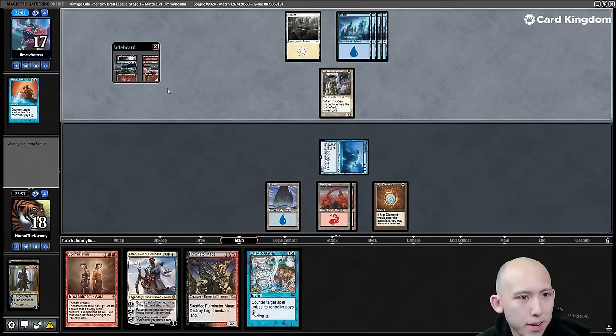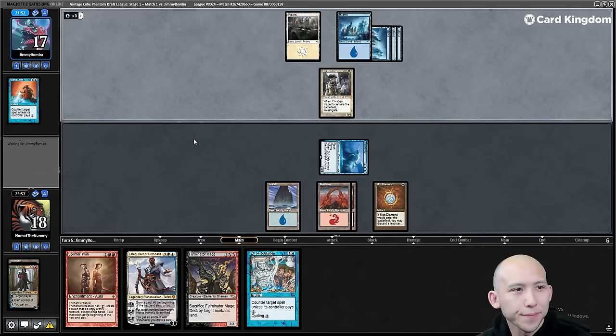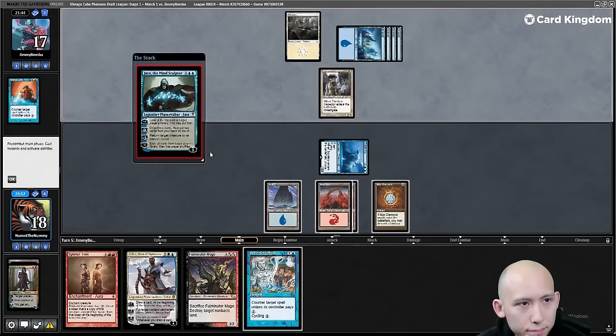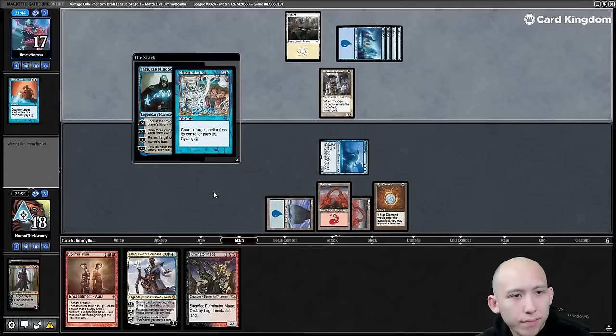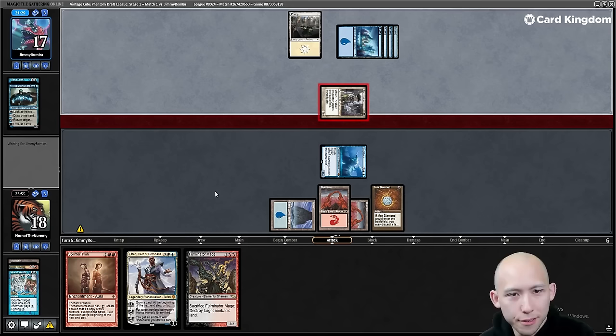So Fulminator Mage is going to come out. Just one of our random creatures, I guess, comes in. Nothing particularly compelling here. All right. You leak. I miscalc. 'Tis only fair.